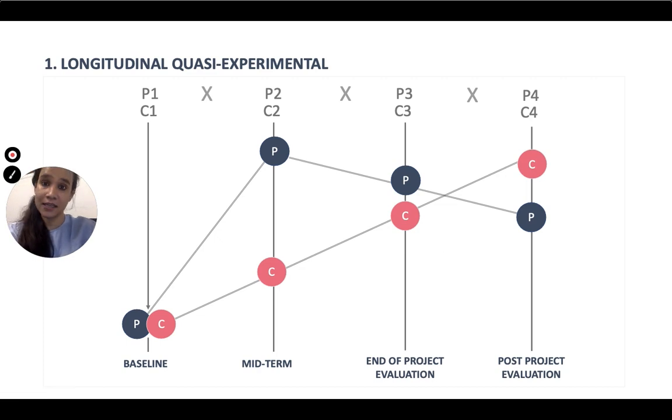So if we look at our case study, if we were to do a longitudinal quasi-experimental study, we would take students from the school who have been given computers and students who have not been given computers at the start of an academic year. We would then check in with them 6 months into the program, with both the students from the comparative group as well as the participating school. We would then look at the end of the academic year, how have learning scores increased? And we will then go back maybe a year after the program and check how the comparative group or the participant group have fared.